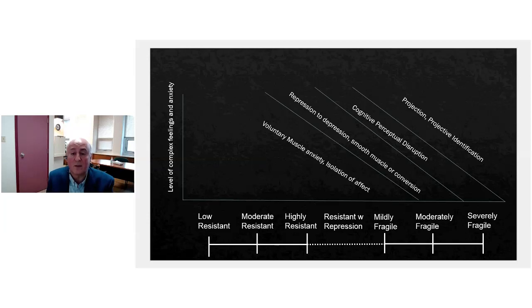So under stress, they lose their vision and they can faint under a severe situation. Going over here to the other end, the severely fragile group, all day long they're in cognitive disruption or projection or splitting. This is a typical severe person with severe borderline disorder features, dissociative disorders, and there's sort of a spectrum, a continuum between these groups here.